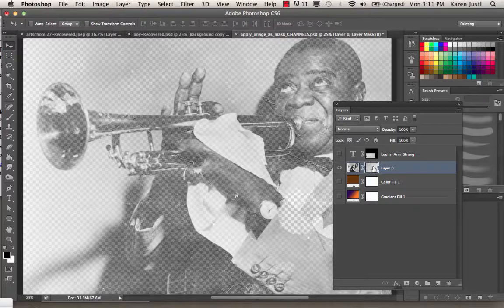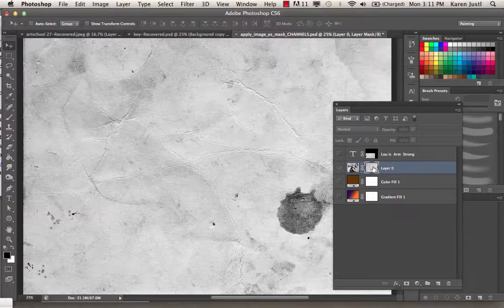It's making most of the Louis Armstrong image disappear because it is not full-on white, it is shades of gray. Inside some of the lines that are the wear and tear of the paper, that's pure white. Tiny, tiny bits of pure black are in this image.